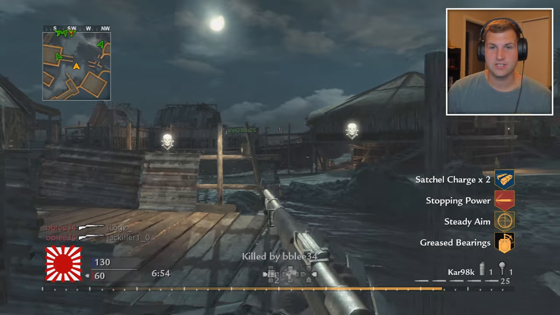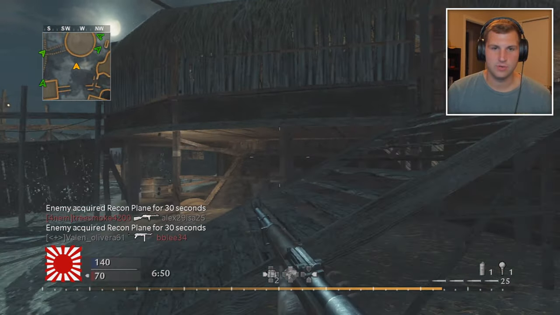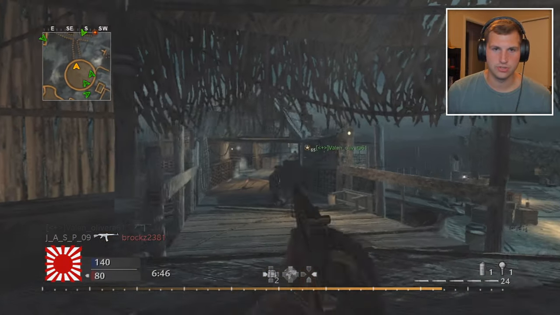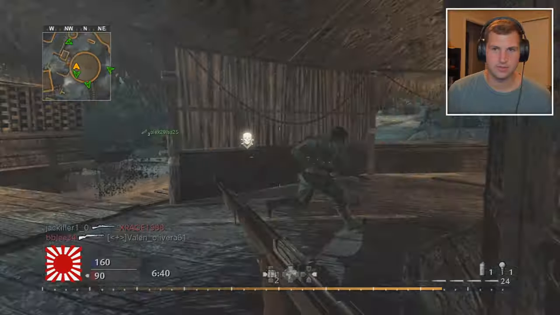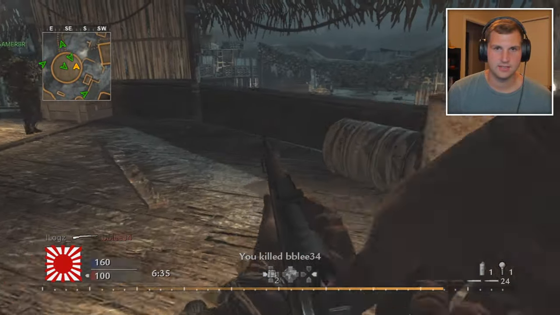I know the flinch on snipers in that game is crazy, just from watching the gameplay of everyone and everyone talking about the flinch. I know if you get shot, you're pretty much screwed. I mean, you're not going to be able to hit the guy if you're shooting at him. Yo, look at my teammates, bro. Surprised I actually got out of there.